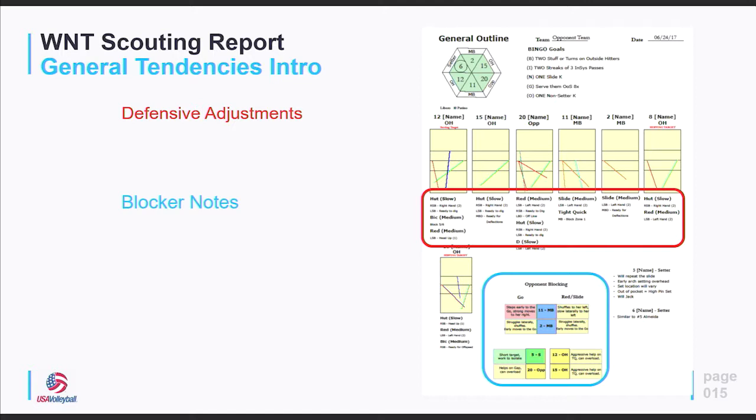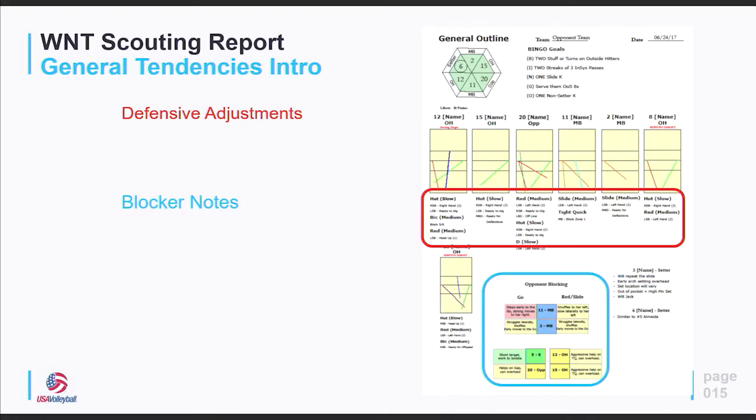Moving forward, there's also some blocker notes. We talked about wanting to know a little bit about their blocking and defensive scheme. These notes can help our setters understand what directions maybe we might want to set, or certain blockers we might want to go after because they're particularly weak at reading, for instance, an overload gap go. This information can be really valuable in that aspect and gaining that advantage if we can score 1 or 2 extra points.